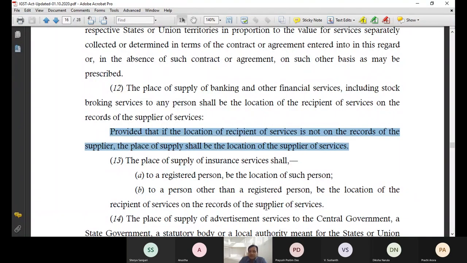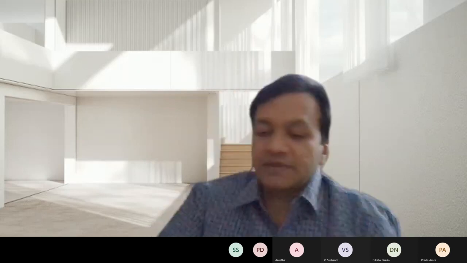So let me start simplifying section 12, subsection 12. So let me share with you now my notepad. So let me simplify the provision with the help of some examples. Okay, it is taking some time in opening. So please wait a second. It's taking some time in opening the file.